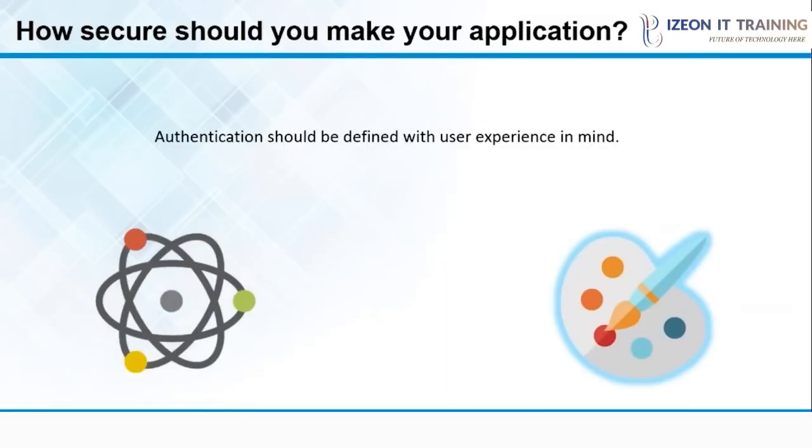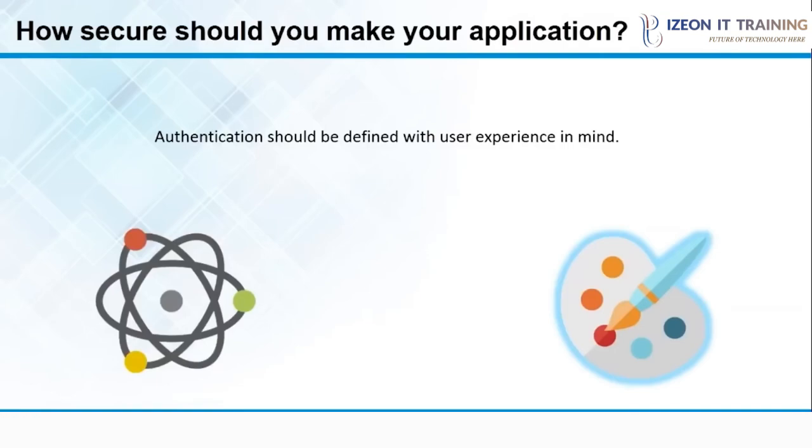Let me give you guys an example. Suppose you make an application, right? And for making it secure, you think, okay, after every 3 or 4 minutes, I'll ask the user for a password, right? From the security point of view, it seems okay, but from the user's point of view, it is actually hindering his user experience, right? So you should have that artist in you to understand when to stop, or till where you should extend your security techniques. And you should be creative as to what security techniques can be implemented so that the user experience is not hindered.